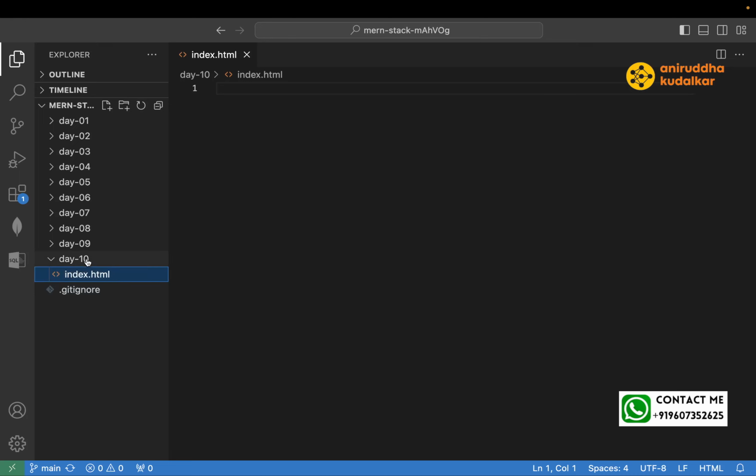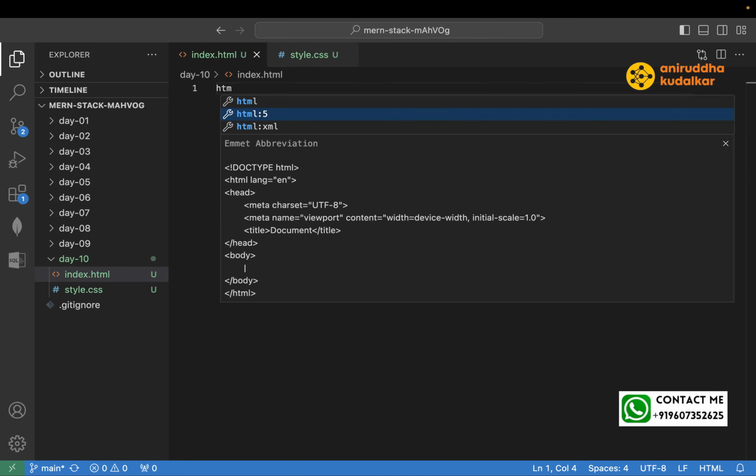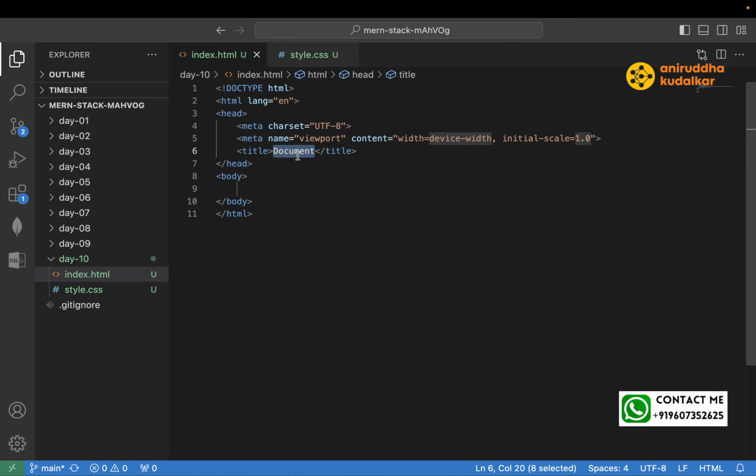Yeah, index.html, and here I can say style.css, HTML5, and overflow.